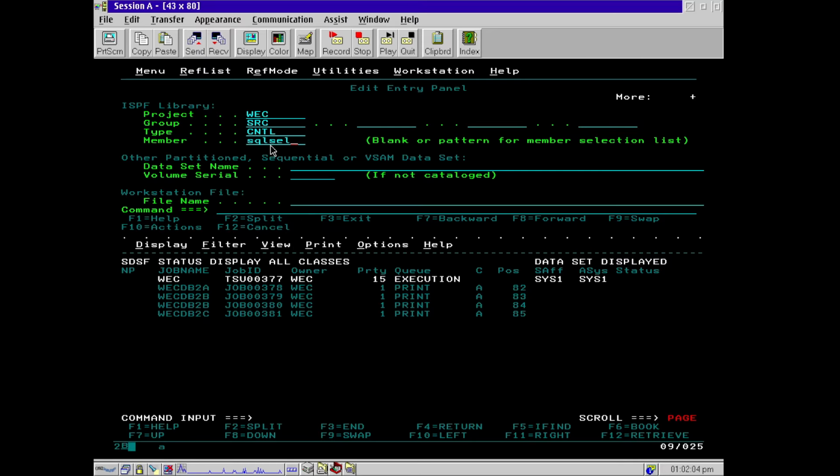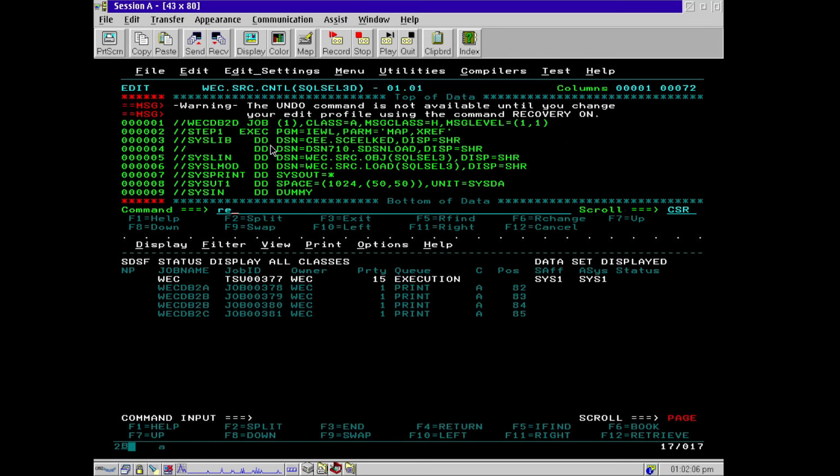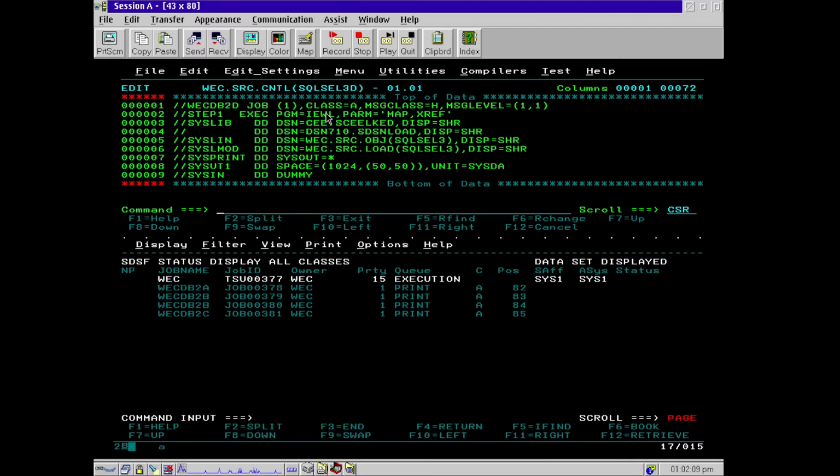So that is SQL cell 3D. So IEWL, you need the following libraries. You need Language Environment, and you also need SDSNLOAD, which includes a special member for the DSN language interface. Now, when we get to programming the CICS Db2 combo, it's very difficult to do the linking, especially on older versions of MVS and z/OS. So it's going to look a lot more precarious in that video when I make it tomorrow. So just be ready for that.